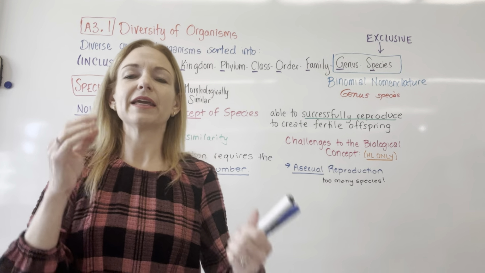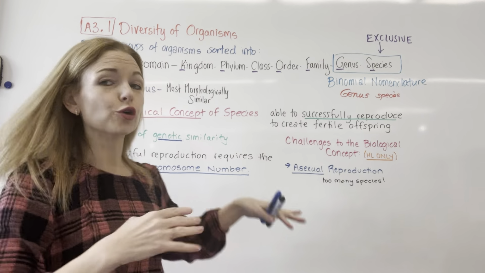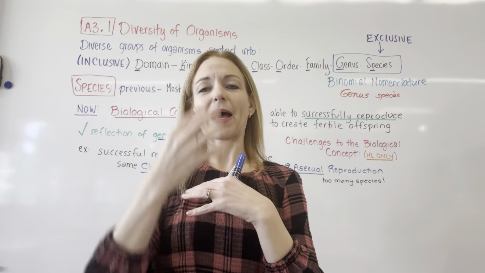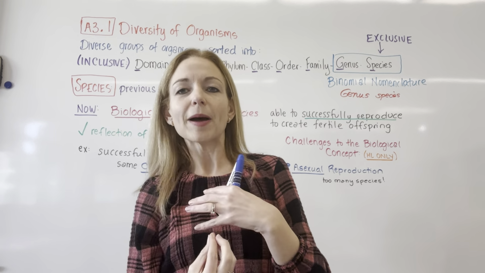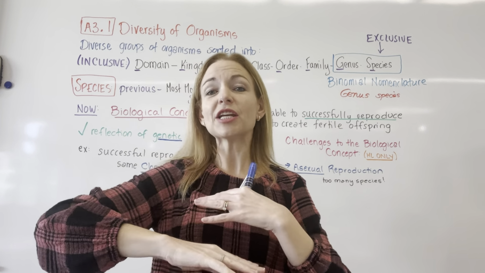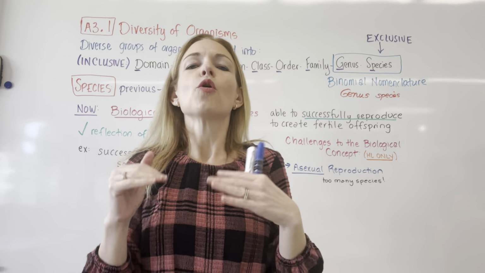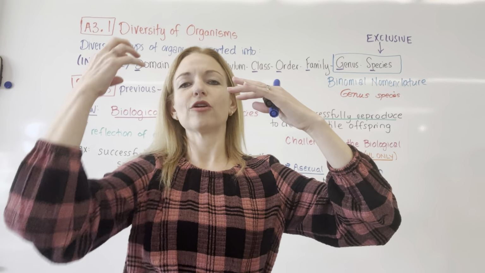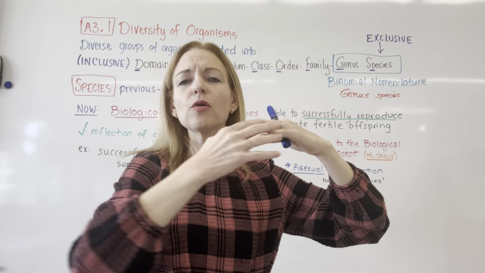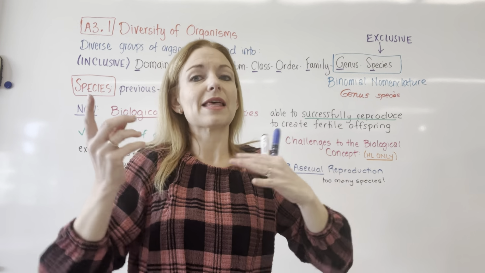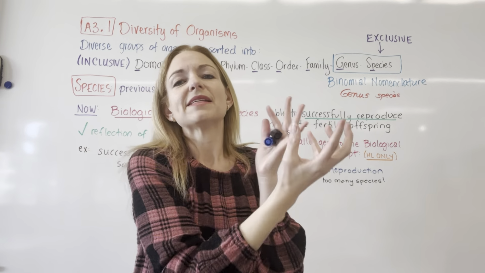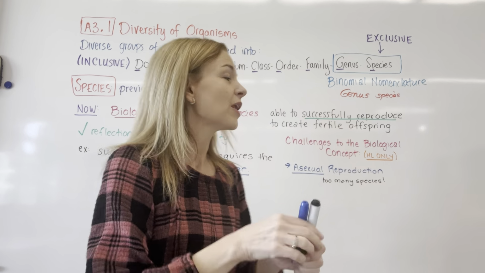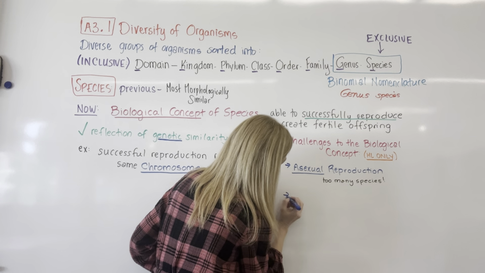The other thing is that, again, the definition assumes what we call vertical gene transfer. So offspring or parents pass genes on to offspring. So if the parents are able to pass on genetic material successfully to the next generation, that's this definition of species. What it doesn't account for is when you have gene transfer within a generation. So you have one adult crossing and giving DNA to another adult. Well, then if they're able to do that successfully, does that make them a species? Or it makes it difficult to find species because suddenly they have new DNA introduced not through reproduction. So the term for that is horizontal gene transfer.